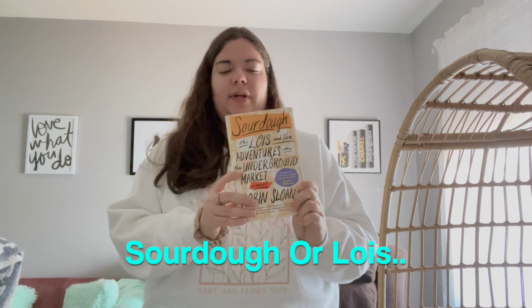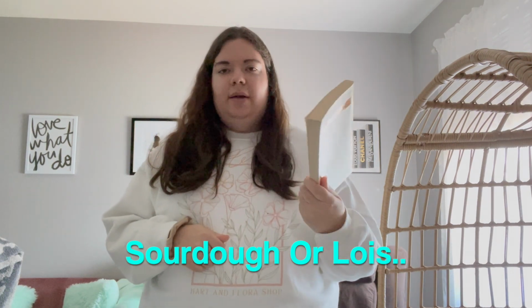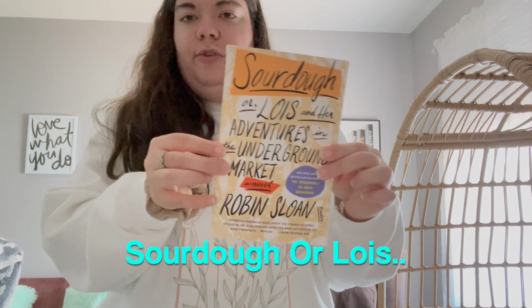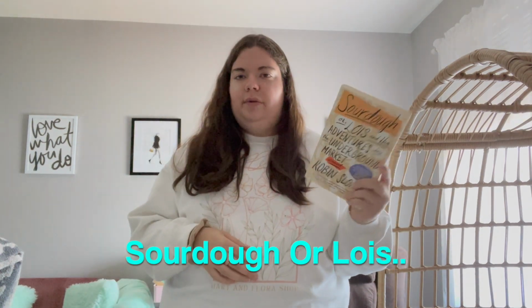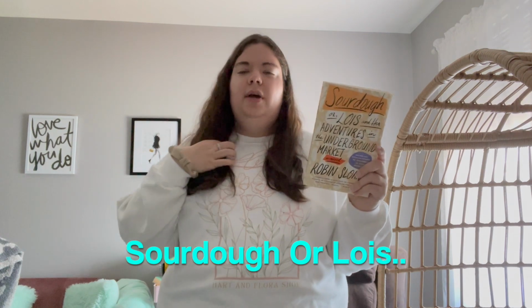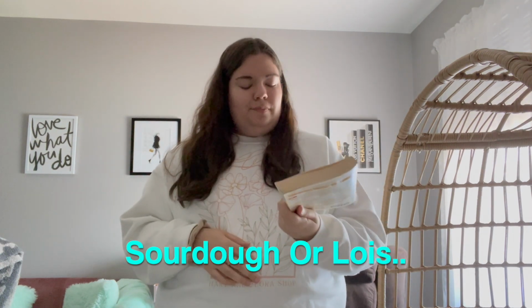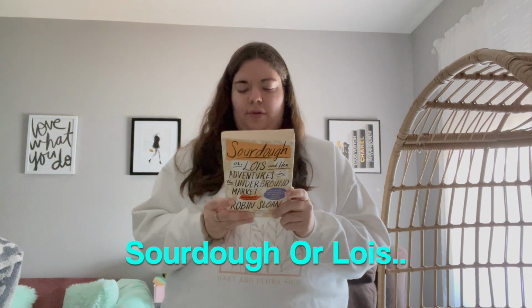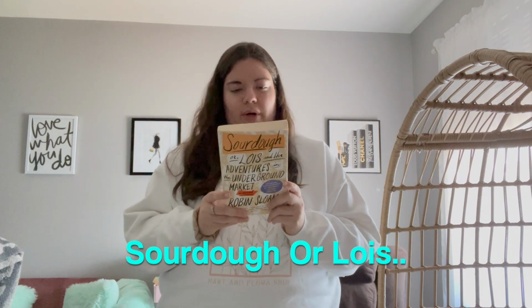I think she wants to read it, and after I read the back, I became interested, but this one's in really good condition, which is always nice. It's nice when you find books at little free libraries that are in nice condition versus really old. But this one sounds intriguing, so I know people liked the other book by this author too, so let me know if you've read this one as well.